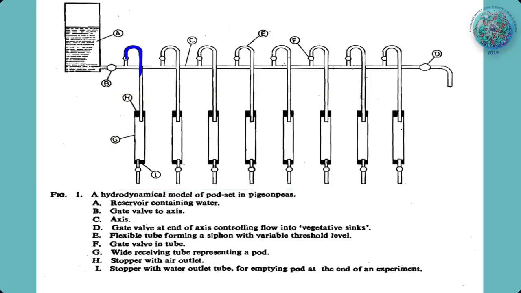There's a reservoir representing the amount of available sugar or food. There's a tube here representing the branch. And these are the pods. And when you open the valve, because there's a siphon here, there has to be a certain amount of fluid here before a pod will fill. What happens is this pod fills. Then this starts filling and it fills. Then this one fills. Then this one fills. And it reaches a point where there's not enough fluid here to trigger the siphon. So you end up with a number of pods that are completely full and then the rest are empty. But if you reduce this threshold, lower this down until there's almost no siphon, no threshold, then they go on filling until the later ones are only partly full, until there's hardly anything in the last ones at all. Exactly like the chickpea.